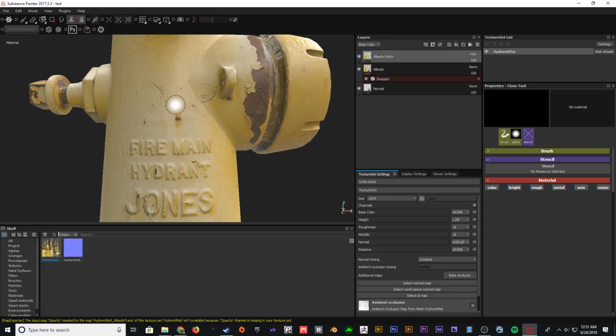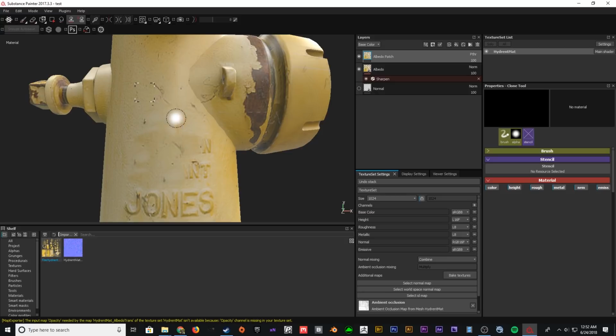So let's say I want to sample this area and start getting rid of this lettering down here. I hold V and click where I want to sample from, and that little square will show up. And then if I let go of V and start painting, you'll see that the square moves with the brush, and it's actually clone stamping over the surface. Now the reason you still see detailed letters here as I paint is because normal is enabled. The normal map is actually injecting into it. So I can go ahead and start cleaning this up a little bit more.